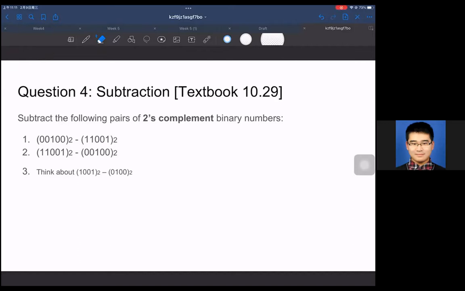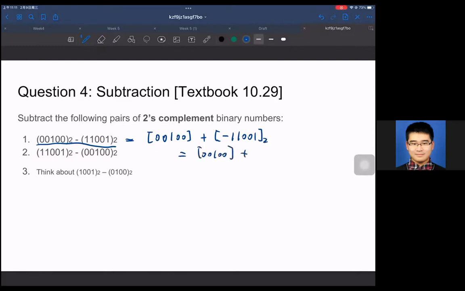The first one, I just copy it. Second one, let's make it plus and minus 1, 1, 0, 0, 1 into its complement. But this is not a standard form. We have to convert it. 0, 0, 1, 0, 0 plus 1. Flip everything: 0, 0, 1, 1, 0 and plus 1 into its complement. This is going to give me 0, 1, 0, 1, 1.